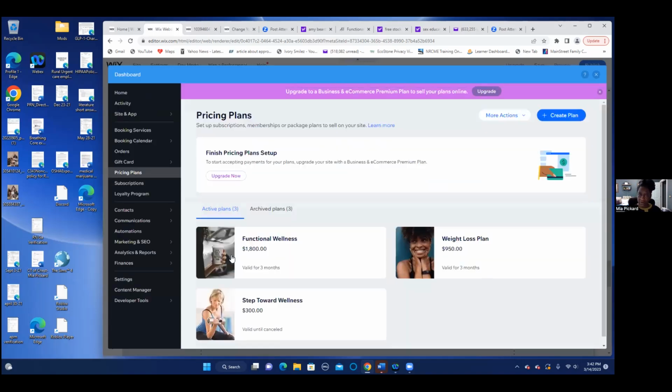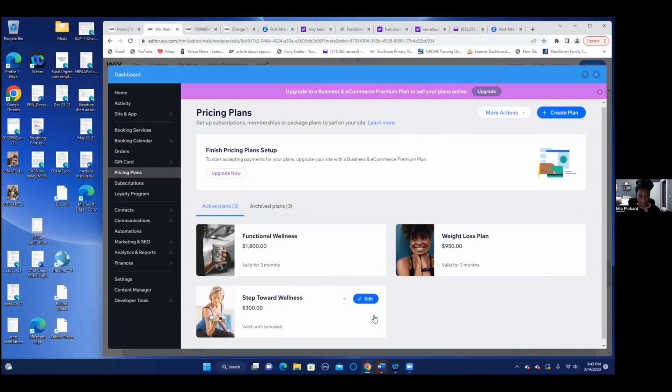You can also get to this from the main dashboard without even opening the editor. You see how on the left, that black navigation just popped up the same way it did before in the main dashboard, and pricing plans is highlighted in gray. I'm just noting that because you don't even need to go into the editor if there was something you needed to quickly change. You could just go straight to pricing plans and it would bring you here.